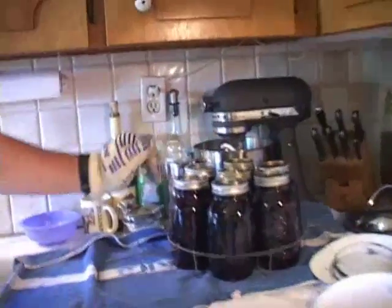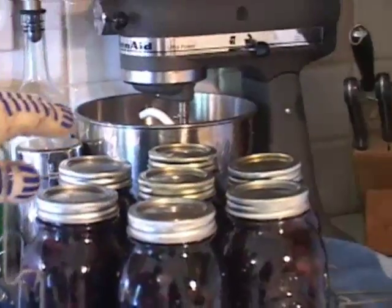Okay, so we've spent that time filling up 7 jars, and we have them here in our rack. And this is now going to go to the canner. Alright, so I'll see you outside.